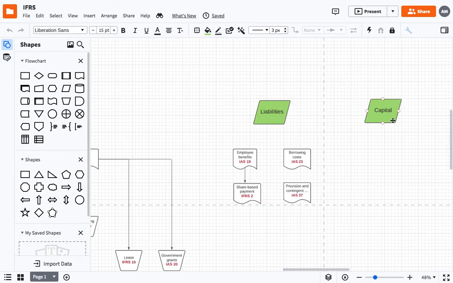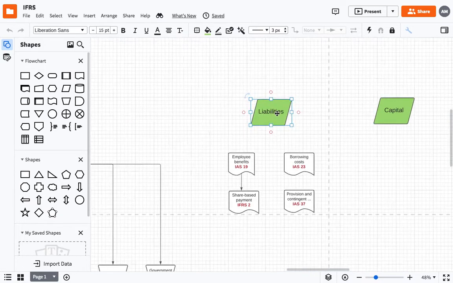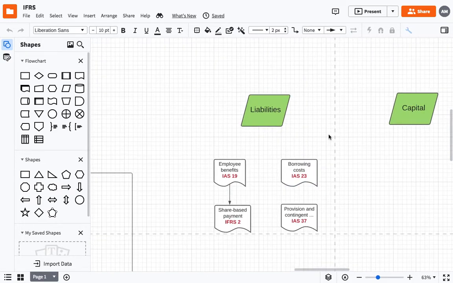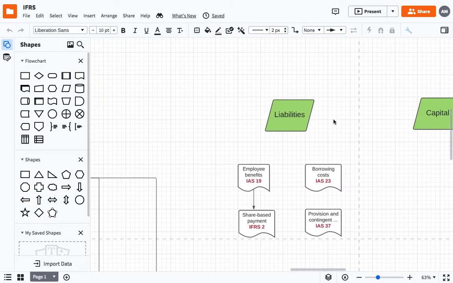First, you have capital, you have money. Okay, you need it, as we mentioned, we need additional fund. It will be liabilities. This fund you need to look for standard number A23, borrowing cost. How to record your loan, how to record the cost of the loan, the interest, and all of this. So you have to go through A23.